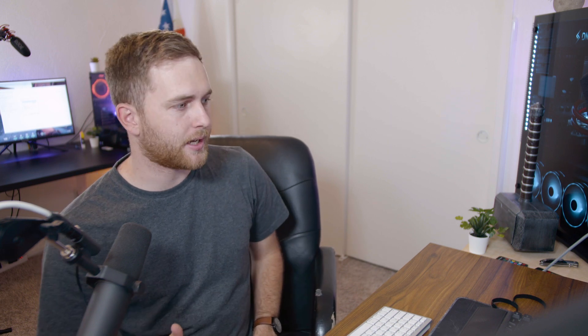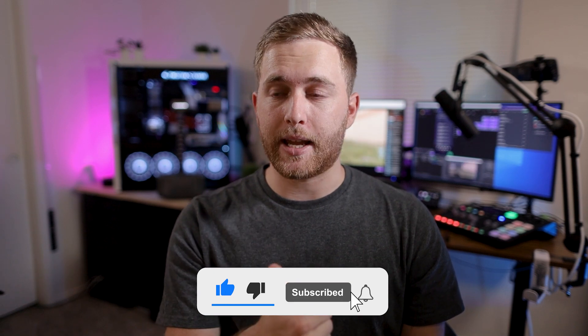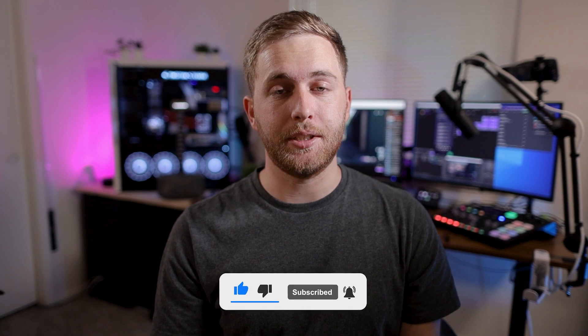I love this capture card. If I get a console, I can game without switching anything — I just switch scenes with my stream deck, use the pass-through into my monitor, and it's good to go. For $200, that's great. It's a pretty decent capture card; I'd definitely consider using it, especially for two camera angles or a dual PC streaming setup. As far as video quality and latency, that's up to you — personally, I don't think it's bad at all. I can always add an audio delay in OBS. If you enjoyed this video and want to learn how to fix dual PC audio problems, I'll be uploading that next week.